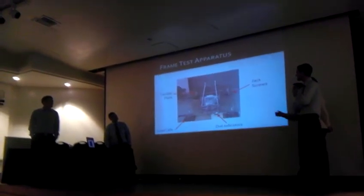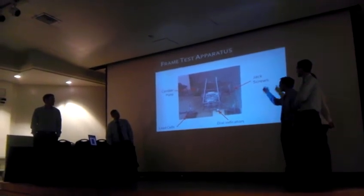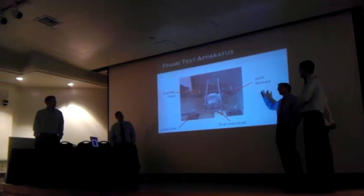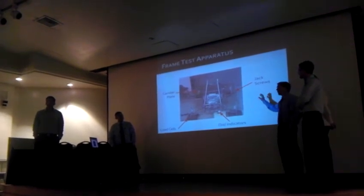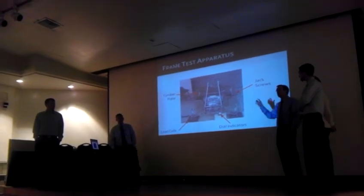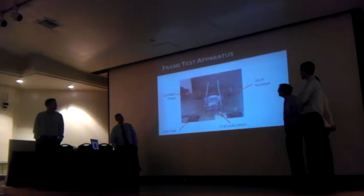This was our testing apparatus. As you can see, this is our final project. It consisted of 4 major components. We used a jack screw that actually caused a displacement. We used load cells to measure the corresponding corner weights across it, and dial indicators to measure the displacement of the frames, from which we were able to calculate the actual angle of deflection along the frame and also the torque that was caused upon it.